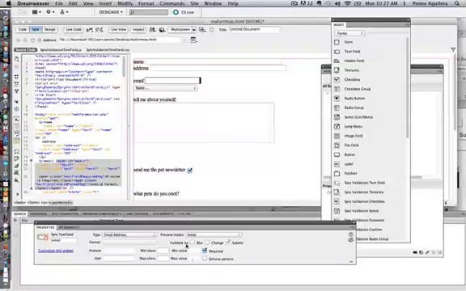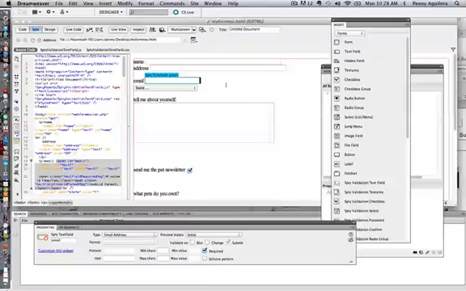Okay, when do you want it to actually validate? When do you want to kind of give them a clue that the information is not right? Do you want it to be on the blur? Blur means while they're actually filling the form out in that particular text field. Change, so when they've gone on to the next item, or when the form is submitted. And I'm going to let that be when the form is submitted. Okay, well, let's test this out. I'm going to save.